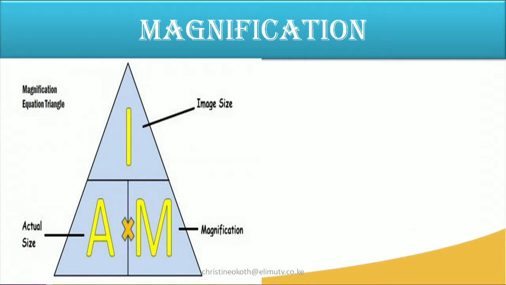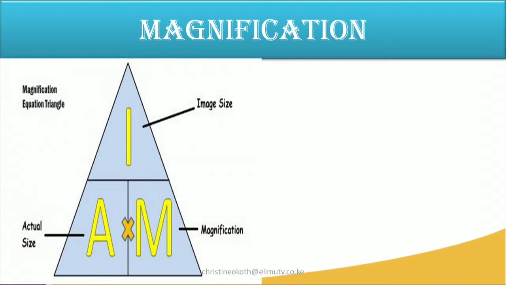We have been calculating magnification when you are viewing something from a light microscope. Now, when you've been given a structure to draw, you have the actual structure, then what you'll be drawing on the piece of paper is the image of that specimen. Now, how do you go about calculating the magnification of that thing that you have drawn?